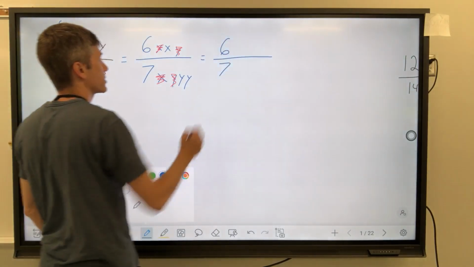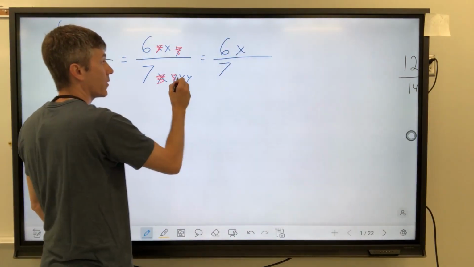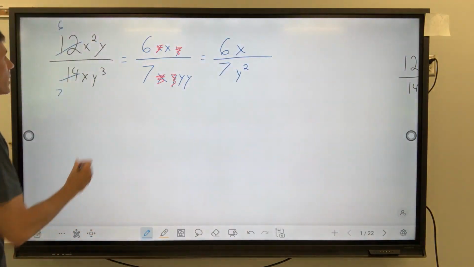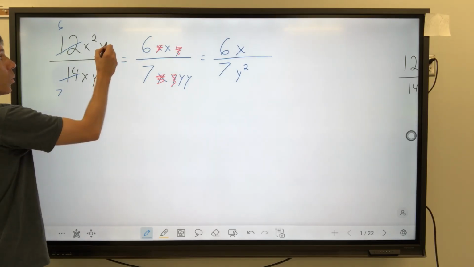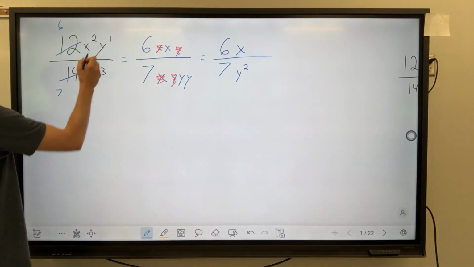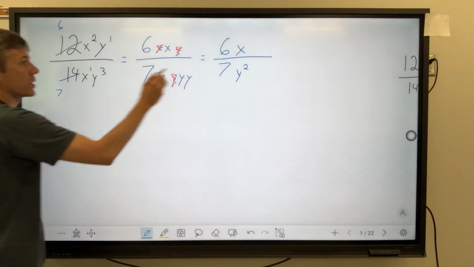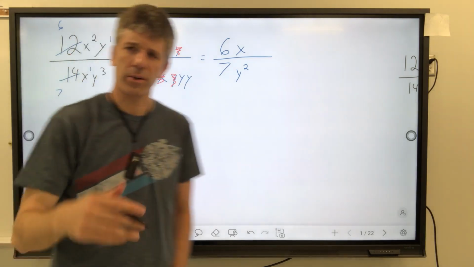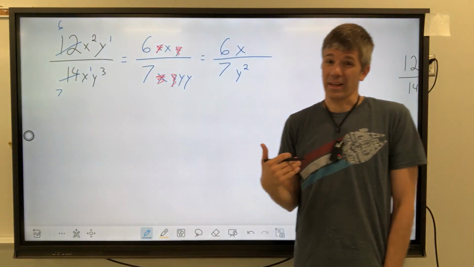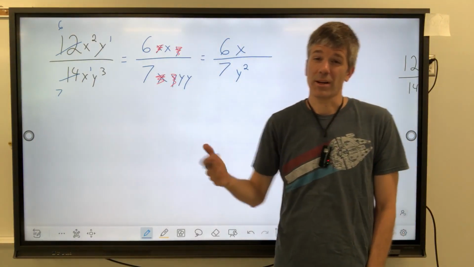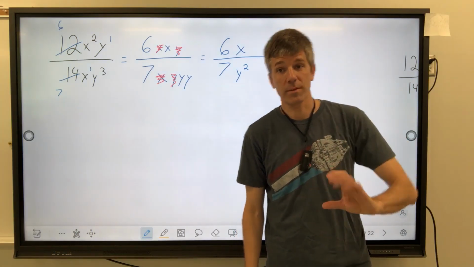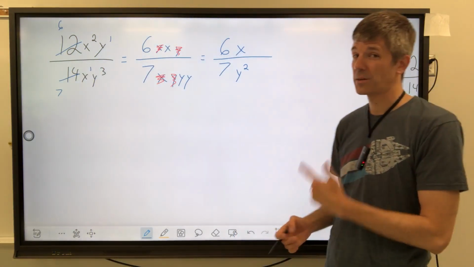We still have 6 over 7. We have an x in the numerator. We have y squared in the denominator. Shortcut time. Again, you already knew it. 3, 1. 3 minus 1 gives me 2. Okay, 2, 1. 2 minus 1 gives me 1. So then the obvious question is, do I do numerator minus denominator, or denominator minus numerator? I personally like to do big minus little, put it where the biggest one is. There are other ways. You could do numerator minus denominator. You may end up with a negative and you might have to move it. But personal opinion, I think this is going to be what works the best.